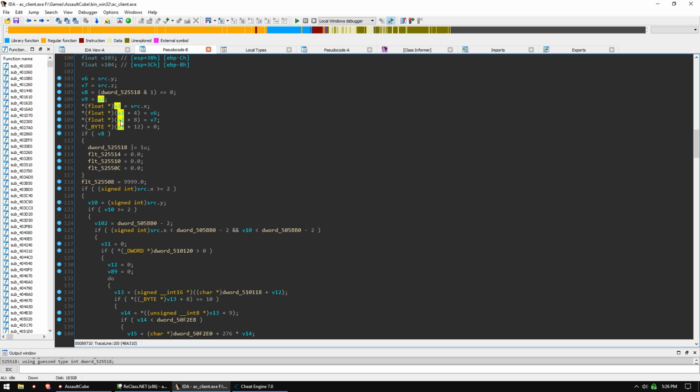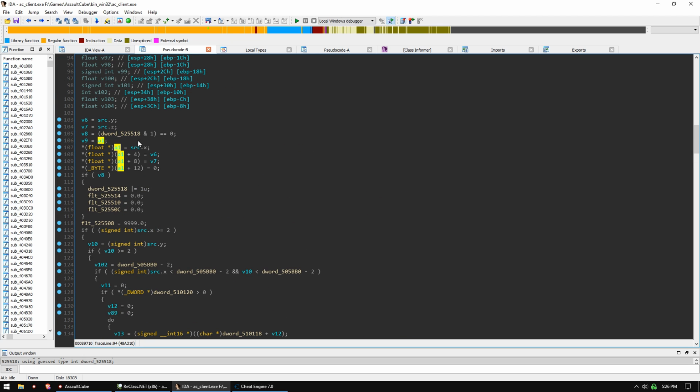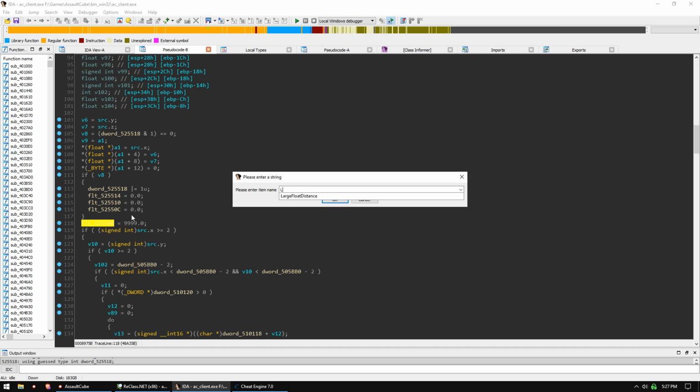Let's see if A1 has any other variables. We have A1 plus 0 plus 4 plus 8, so that's our vec3. Now this is going plus 12, so now there's a fourth variable. So this is not a vec3. Could it be a vec4? Yeah, certainly could be. But I don't see how you would need the W variable from a vec4 when you're just doing this type of math for collision. You know, we're not doing matrix math here. Again, we just have this large float distance 2.